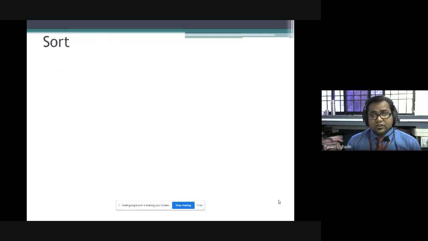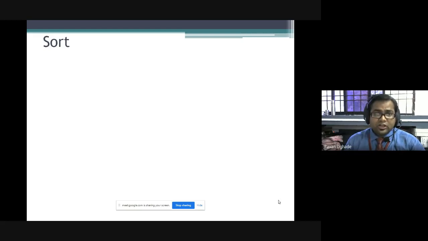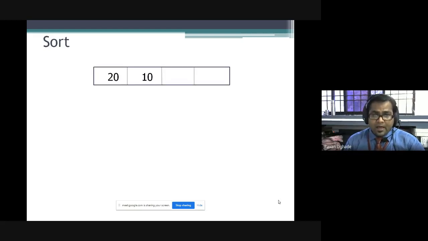Okay, class. We'll be seeing sorting now, the last operation which has to be performed over arrays. Let us assume I have an array defined with the size 4, and the elements I'm initializing are 20, 10, 40 and 30.